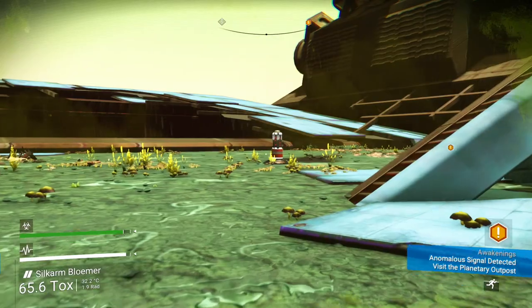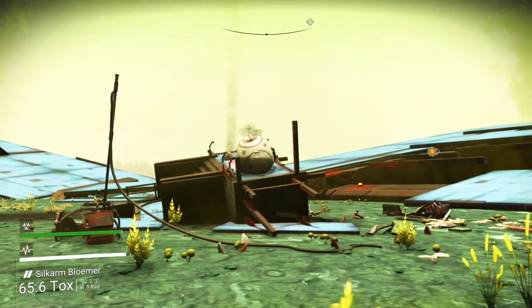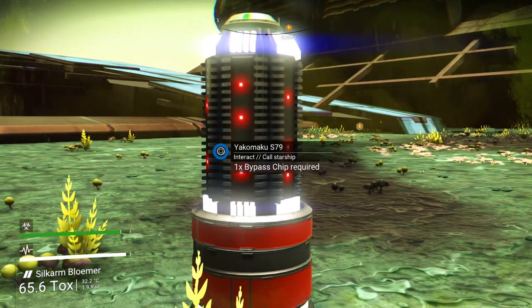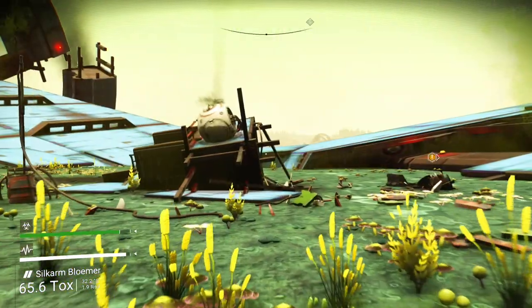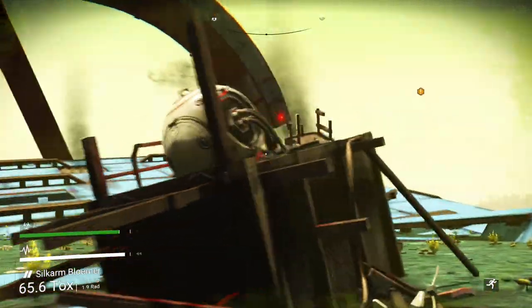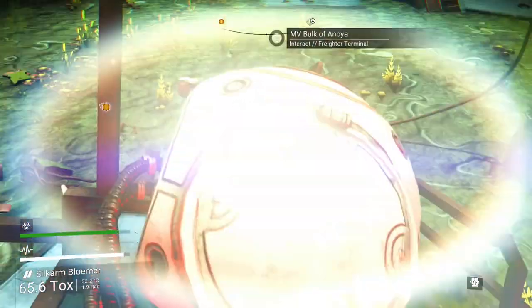Right, if this is a save point, I think I'll just save it here, guys, and then we can try this out next episode, because that looks like one of them things from the first episode that we encountered. And bypass chip. Okay, no it's not. Alright, well let's just do this then, and that'll be the end of the episode. I'll end it there. Interact.